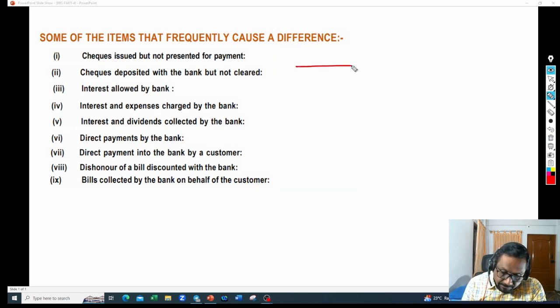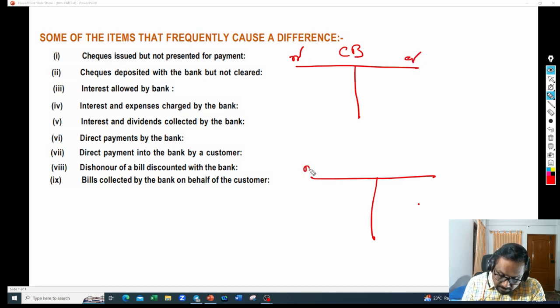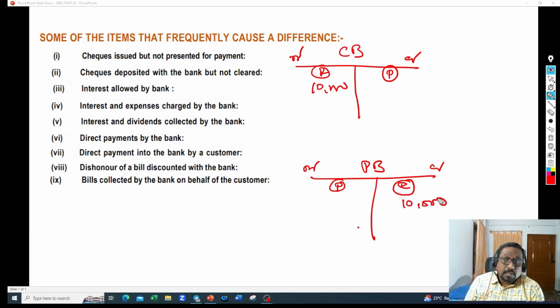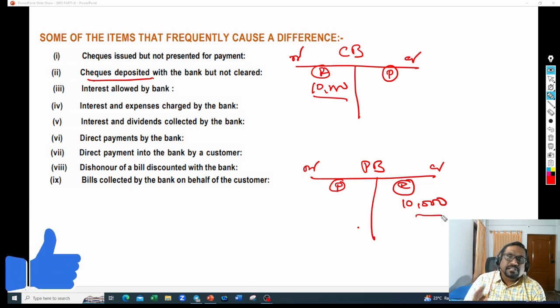So again, I'm writing. This is the cash book. This is the passbook. Debit, credit, debit, credit. This is receipts, this is payments, and this is payments and this is receipts. So we have 10,000 balance here, and here 10,000 balance. You might ask a question, Krishna, you said 9,000 balance as well. That transaction got over. So again, we will go back to the same 10,000, 10,000. Before we get into the second transaction, we ensure that the balances are matching. This is an assumption we are taking.